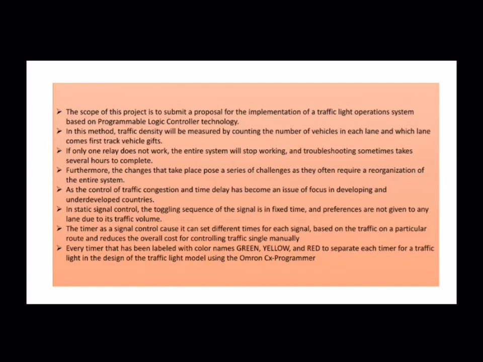So, to fix the problems mentioned above, we decided to use the timer to control the system. This is because the timer can set different times for each signal based on the traffic. After all, we have labeled our timers with color names, green, yellow, and red, to separate each timer for the traffic light.